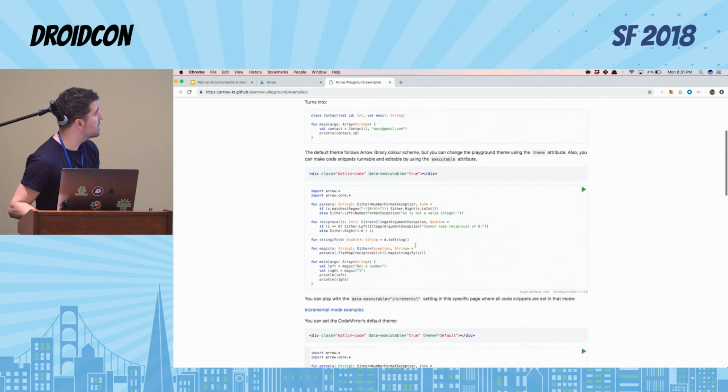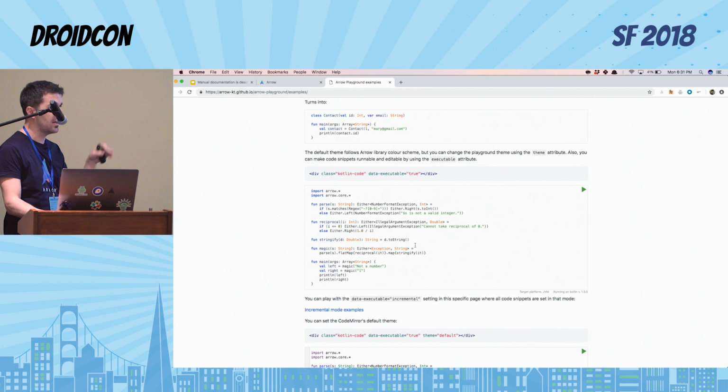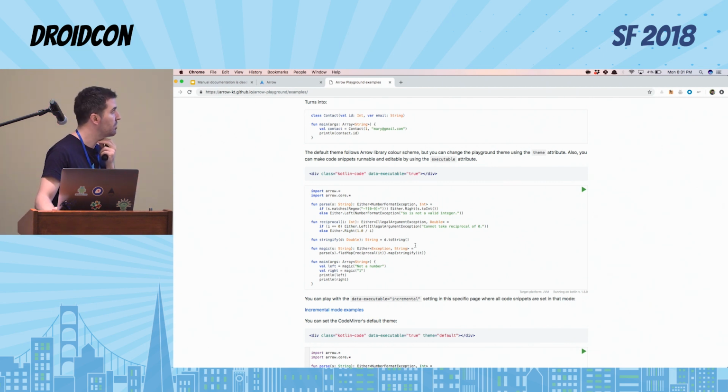So basically, we had to fork the Try Kotlin repo, and then we included the Arrow dependencies. This is not straightforward, but we have spoken with Hadi from JetBrains, and this is something that they are going to work on, and we will be able to inject external dependencies into the Try Kotlin repo in a friendly way. So it will be even easier to use the Kotlin Playground with your own libraries.